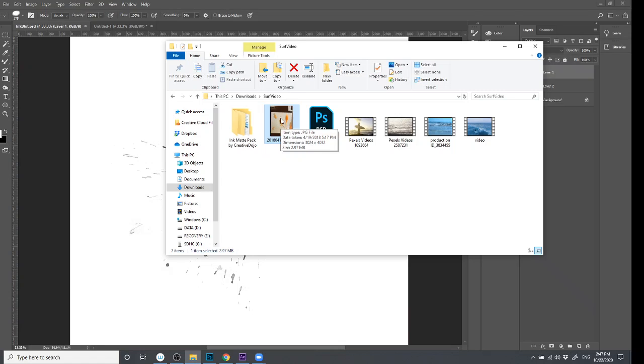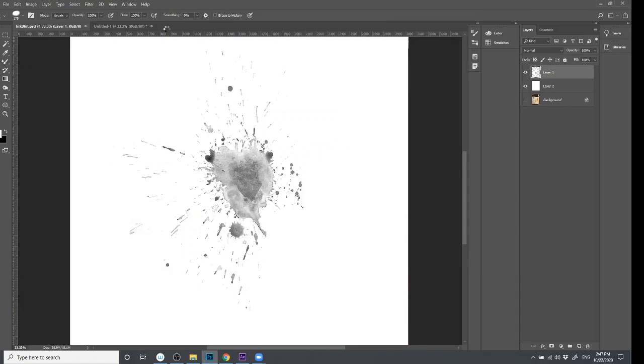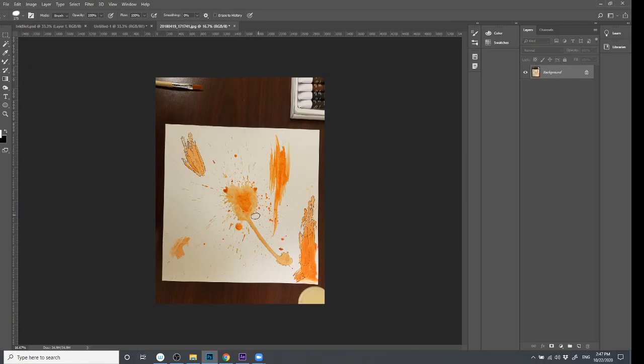I really do want to emphasize this because I could create this in different ways. You could use Photoshop and create it totally digitally using brushes. But I want you guys to learn how to do this because you can really find cool things out of natural media and then turn it into reusable assets in your digital media. So what I'm going to do is take this painting here. It's not really a painting. It's just a photograph. I'm going to take this and open it up.